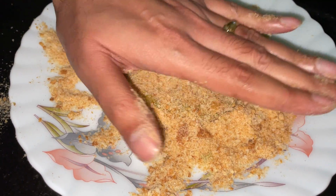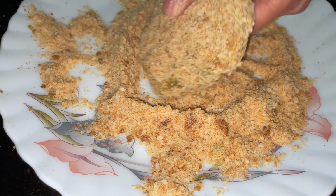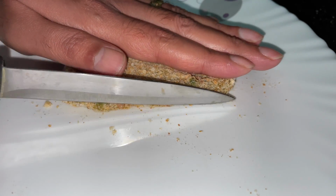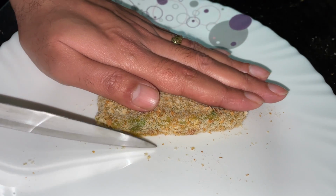The taste of the fry reaches to its perfection if the coating is done right. So be very careful while coating it. Take a blunt knife and press the fillet from all sides to give it a perfect rectangular shape.